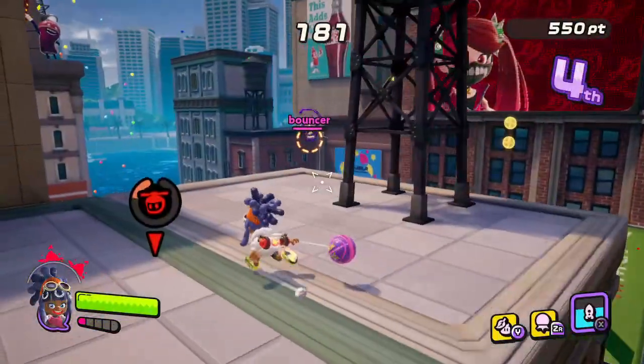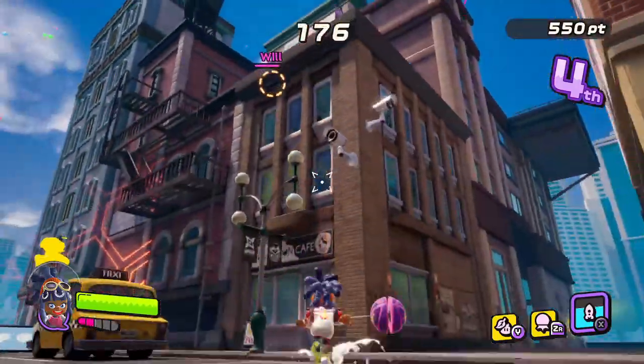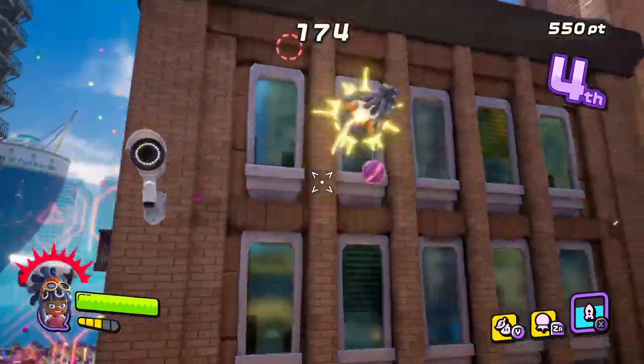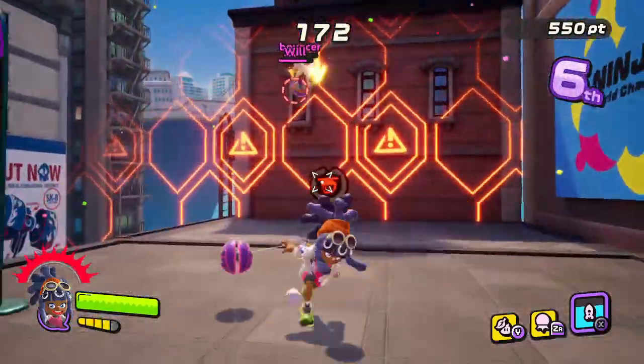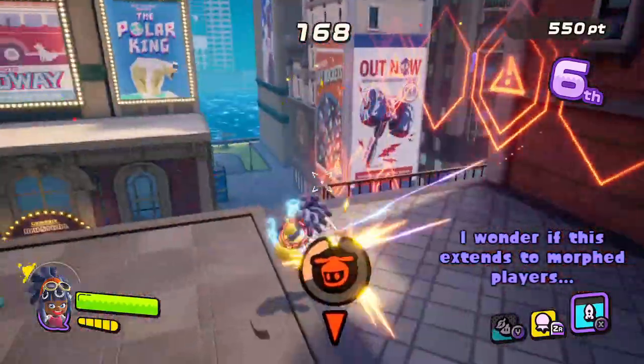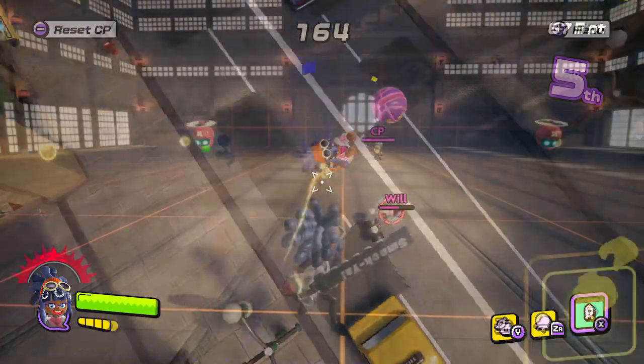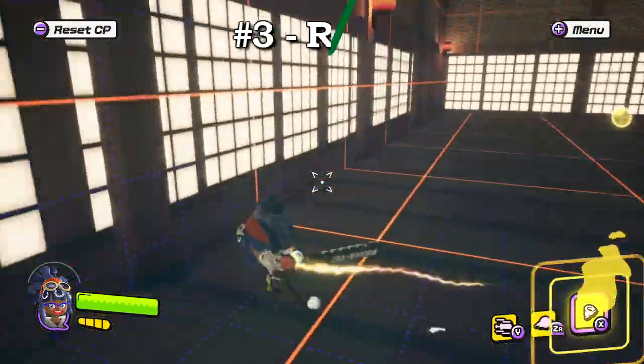Speaking of the camera, for tip number 2, use the lock-on. If you click the right stick, the camera will lock onto the closest enemy and follow them even through walls to a certain distance. Use this to keep track of your targets when things get hectic or when they try to escape.